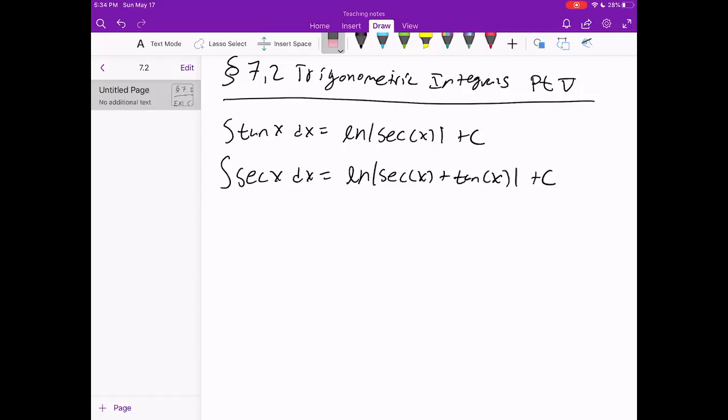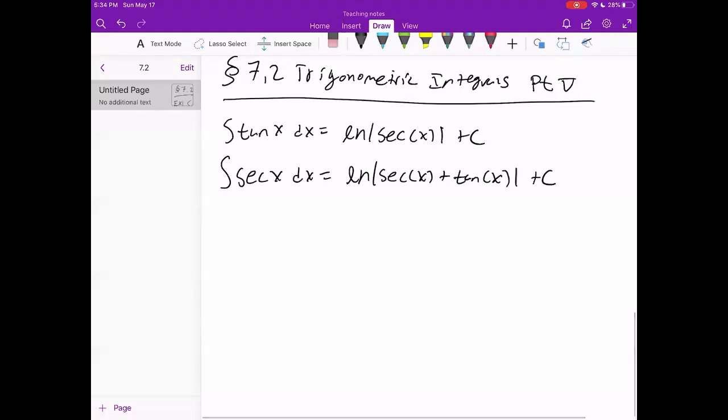For that one, I think you need a method that we haven't learned yet. The book goes through a derivation, but they pull a factor out of nowhere that lets you figure out that integral, but they don't really explain where they get the factor from. We're going to take these as granted for our cases here. So let's jump into the examples.